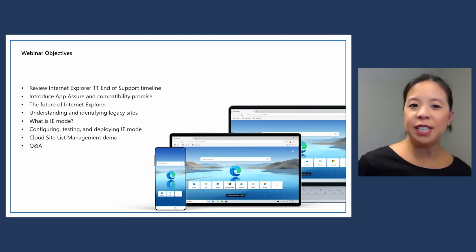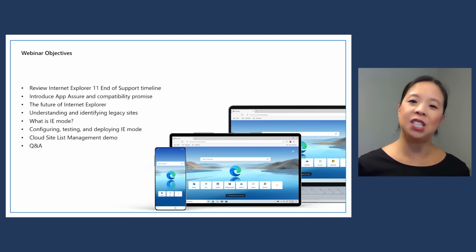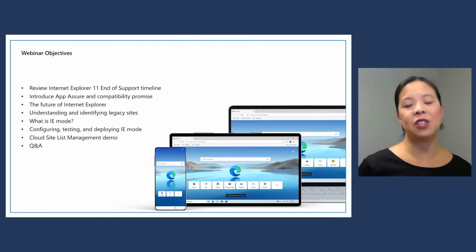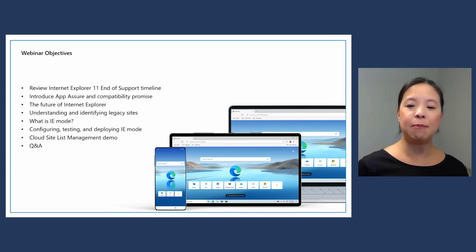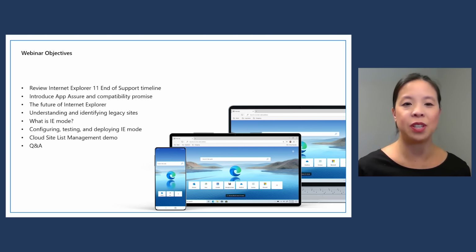Our main presenters are Alex Lopez, Principal Program Manager, and Ty Grady, one of our other program managers. Welcome, everyone. You probably joined us because you're curious about the timing of events around the end of support for IE 11. We'll touch on that and cover how the future of Internet Explorer is in Microsoft Edge. Additionally, we'll share what Aperture is and how our team can help you with application compatibility. Finally, the core of this webinar is on how to configure, test, and deploy Microsoft Edge with IE mode. We'll close by answering your questions.